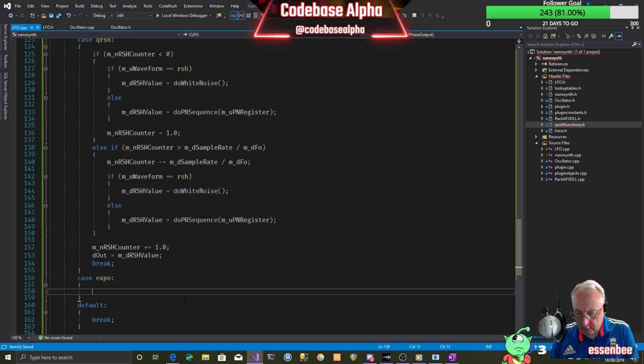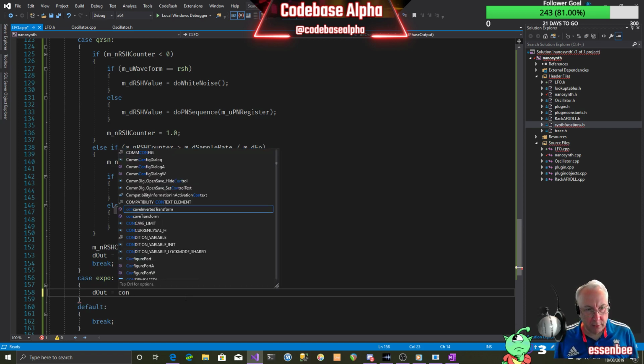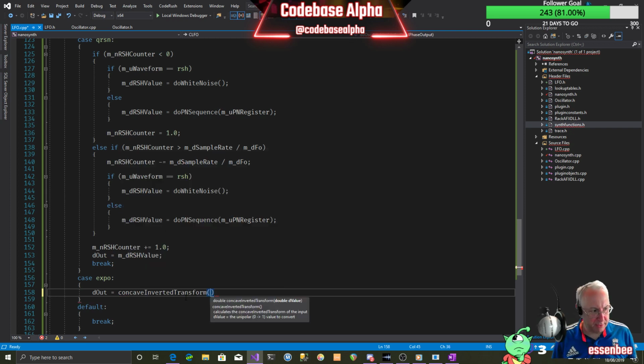Okay, so the exponential ones, we've got mathematical functions built in for us to calculate these. So I'm just going to call those directly without explanation. So for the D out, we have something called concave invert transform, and we pass in the modulo value.